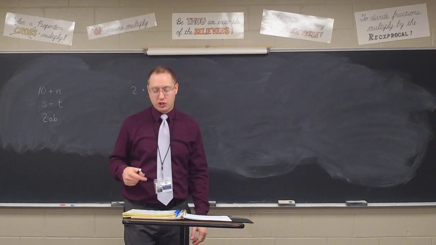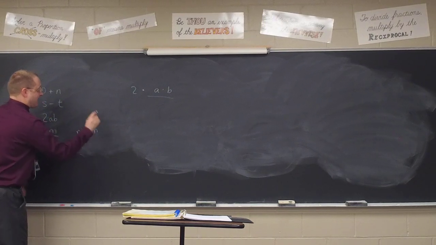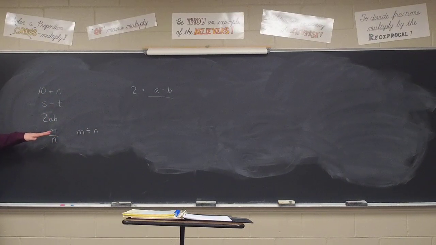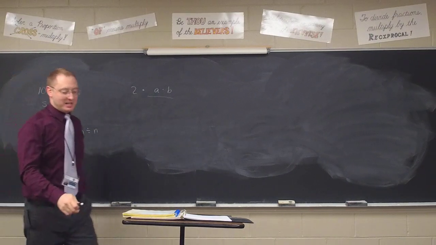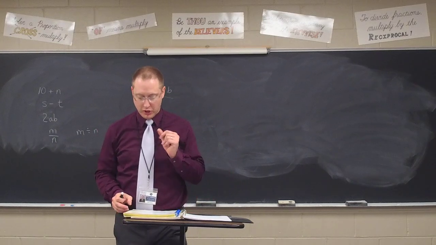So when it says the quotient of m and n, Jalen, I should write it m over n. m over n. How many had that? Did anyone write m dot bar dot n? It's not wrong, it's just not best. It's not as lazy. All right, m divided by n, or m over n is the best way to write it. Number 13, now here's where we have to do a little bit of thinking.